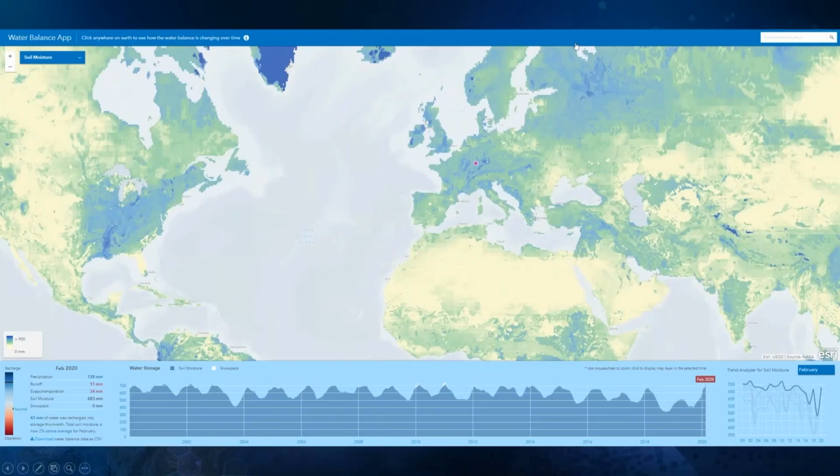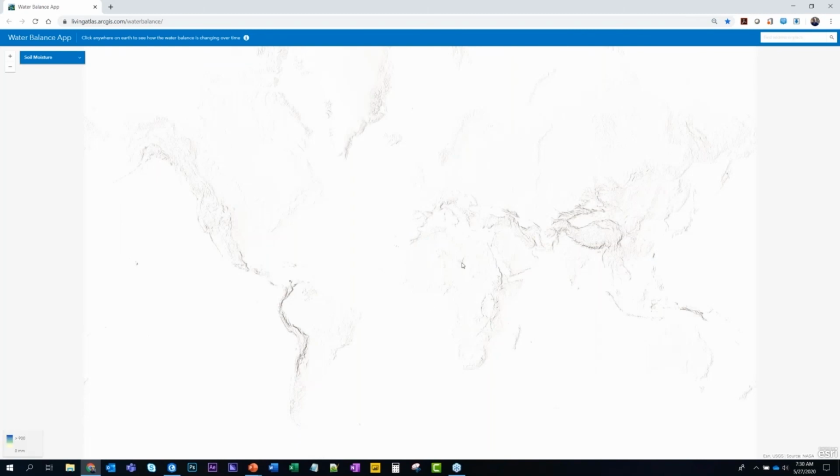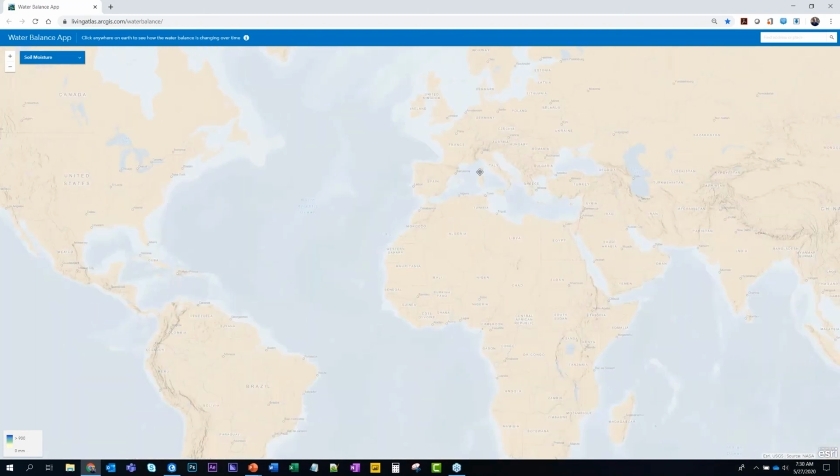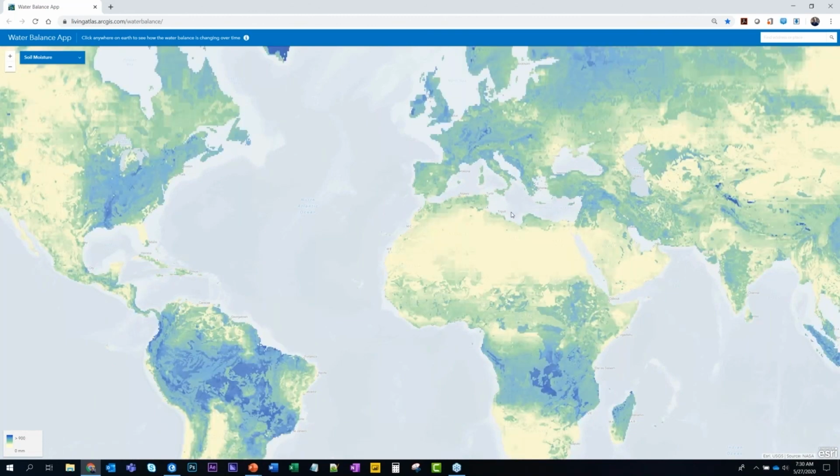For the sake of time, I'm going to show you an example of what you could do with that published data. So I'm going to open an app that my team built that uses published rasters using image server for NASA's GLDAS, the Global Land Data Assimilation System. So this is one of their main hydrologic models for the globe that updates as a reanalysis once a month. It's also available as a forecast. But we're showing the reanalysis portion here.